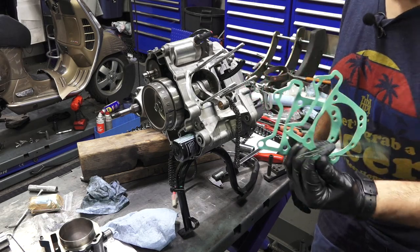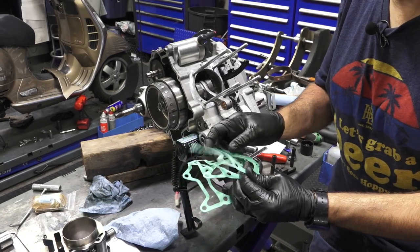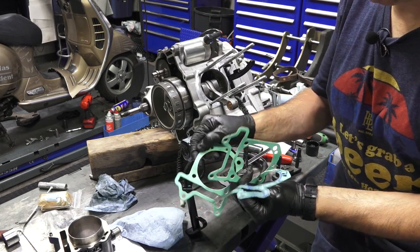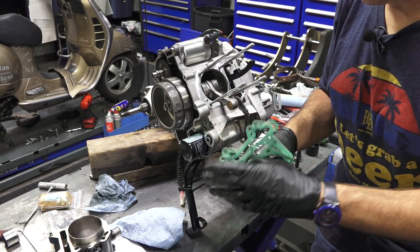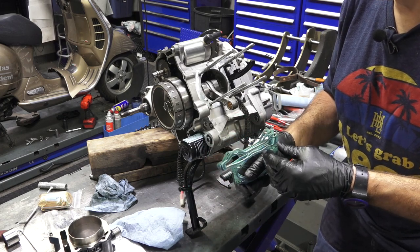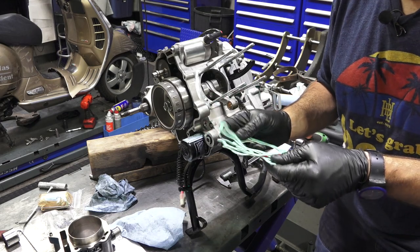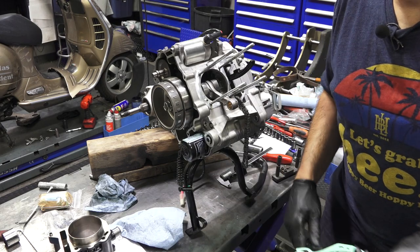All right, so you open up your gasket kit and you realize, whoa, I've got three base gaskets. They come in different thicknesses: 0.4 millimeter, 0.6 millimeter, and 0.8 millimeter. They're even marked, they emboss the thickness, but you can easily feel the thickness of each of them. What I've found is most engines I take apart have the middle one, which is 0.6. The reason they have different gaskets is to accurately set the compression ratio. Technically, you could probably just put the 0.6 in there in most situations and you'd be fine.